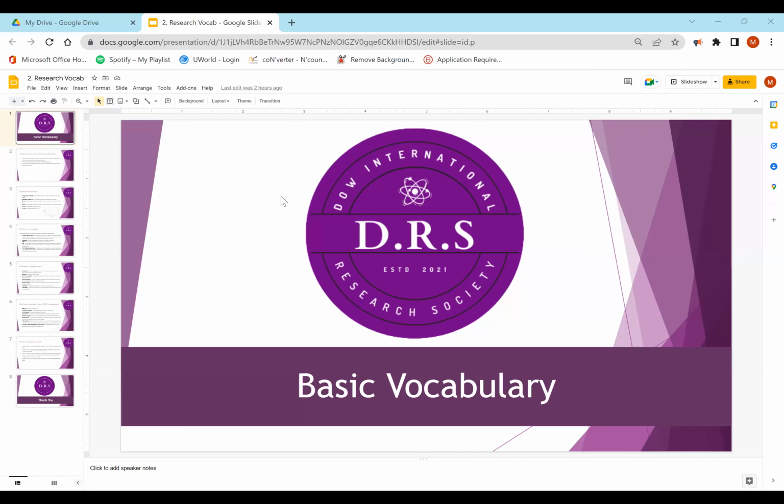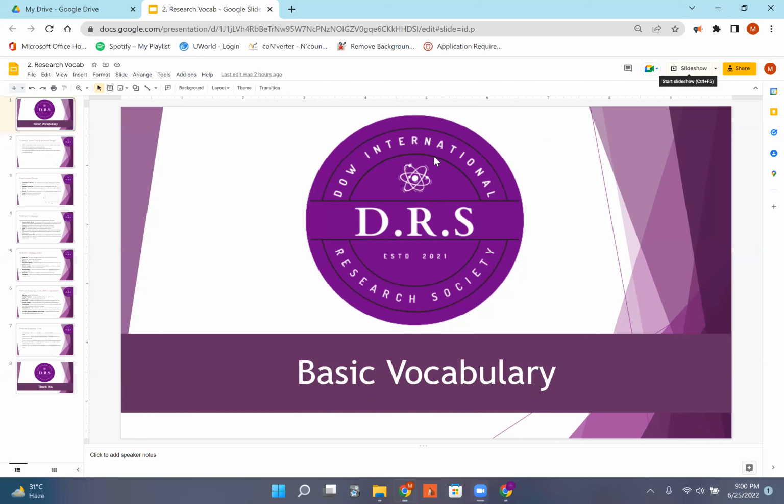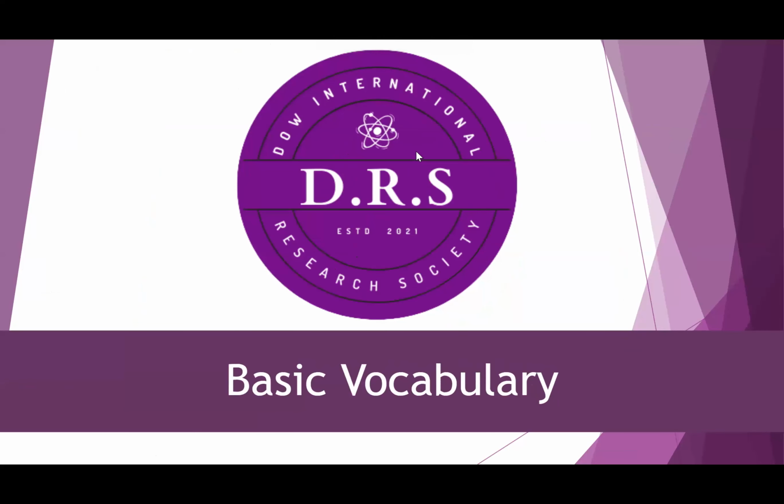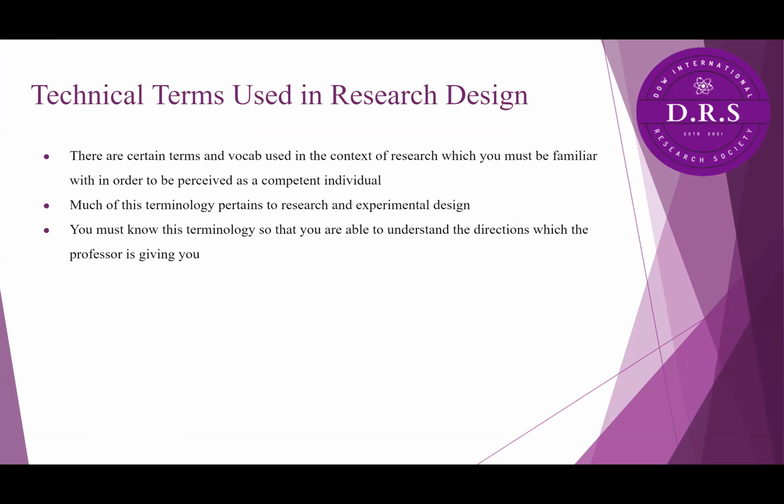Today, we're going over our second lecture in the series for Research for Beginners, in which we're going to cover basic vocabulary. If you know this vocabulary, it'll make you 100% more competent to work with your professors, because your professors will use this vocabulary, or you'll see it on your IRB form, which is a very common form that most of you will have to submit or fill yourself. If you know what the terminology is or what it means, obviously you'll be more on track with everything. So your IRB form will contain it, and so will your professors use it.